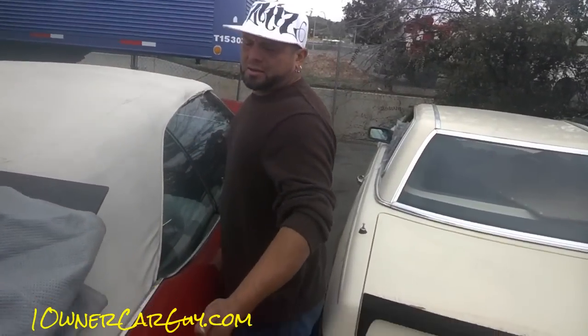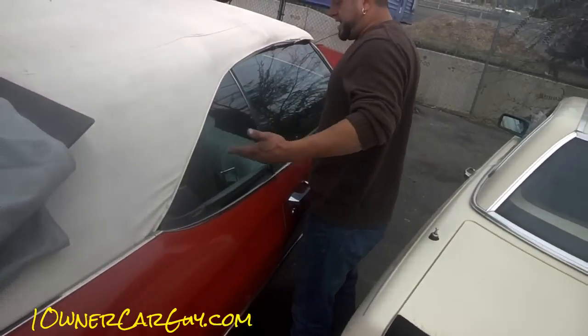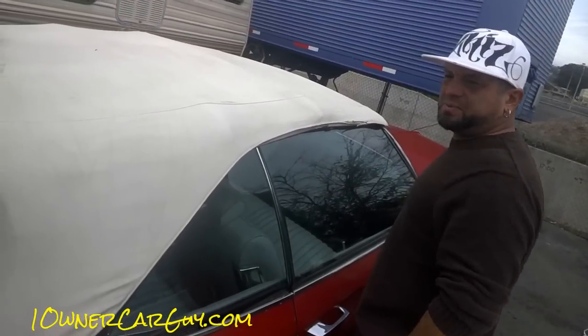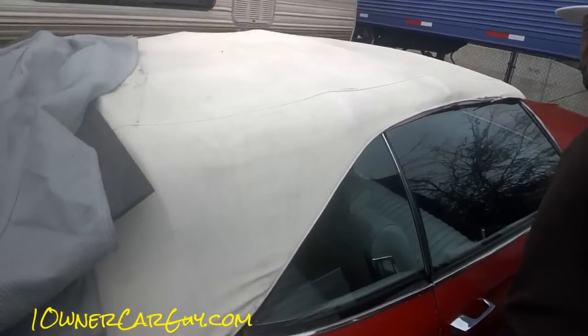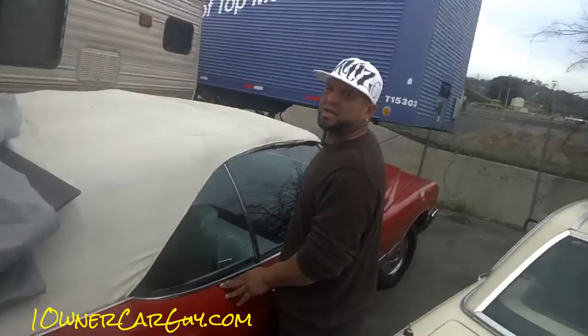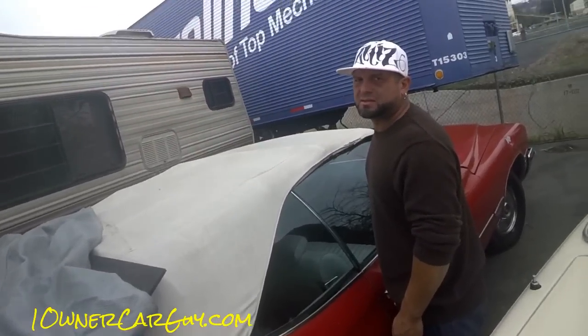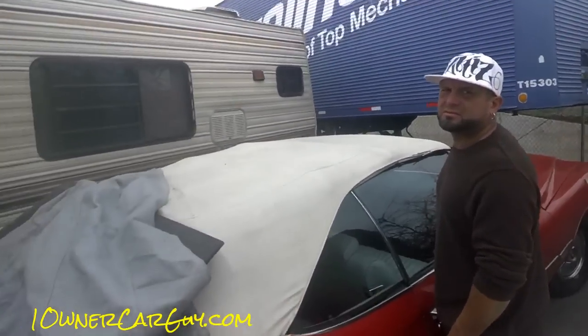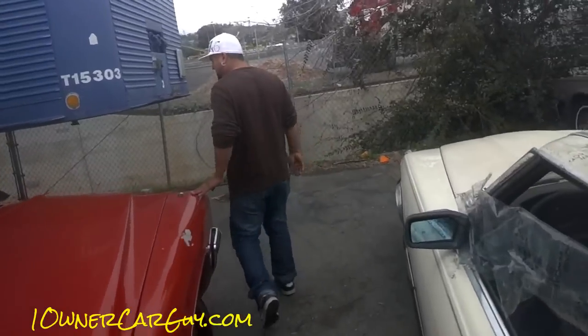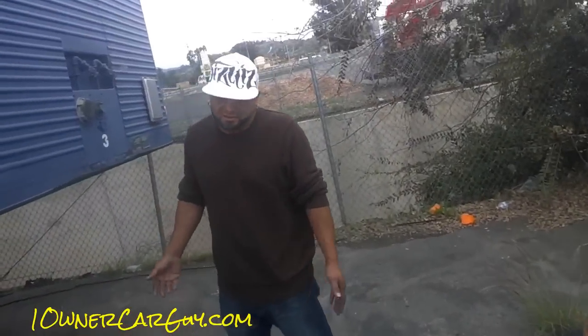Well, I know in your case it's stupid to invest money on something that you already have, whenever you can sell it like this. But does the price boost up if you do? That's where I'll get top dollar, for somebody who doesn't want to guess what's under the paintwork. He knows this thing's rust-free, versus if we paint it, then I get people coming out and wanting to put their magnets on it and inspect it for three hours. And yeah, you will get more for sure, especially if they check it.